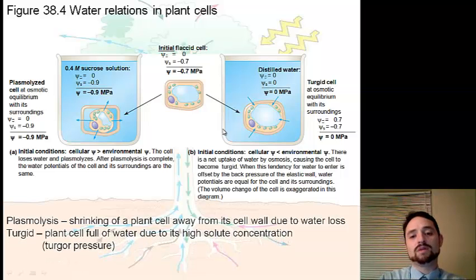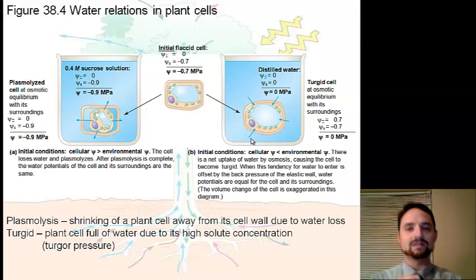The opposite of that would be over here, where you water that plant overnight. All of a sudden that plant stands back up, the leaves become straight again, everything becomes tight, you could think of it. Well, what happens? The cellular water potential is less than the environmental water potential. So water is coming into the cell, and when water comes into the cell, it will increase. Now, in animal cells like yourself, as that water increases, it will eventually lyse the cell or bust the cell open. But in plant cells, remember, they have something we don't.